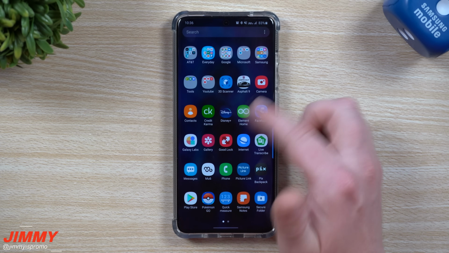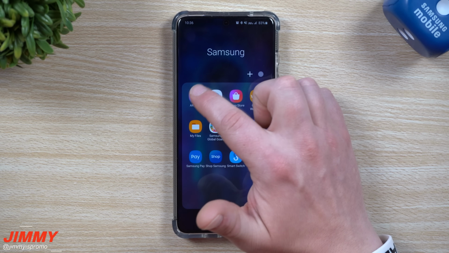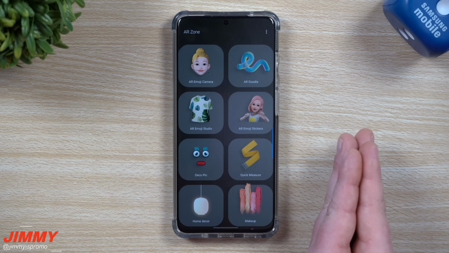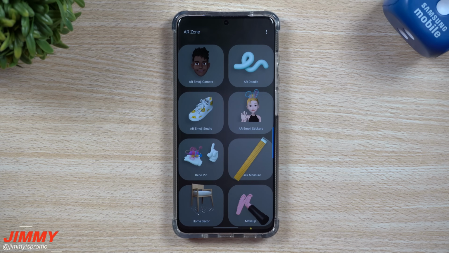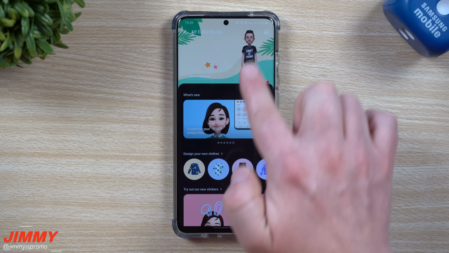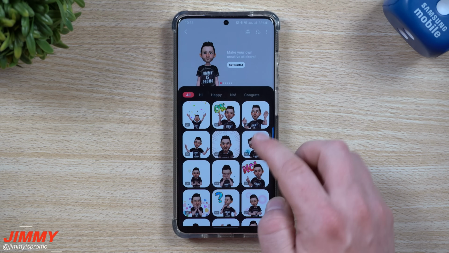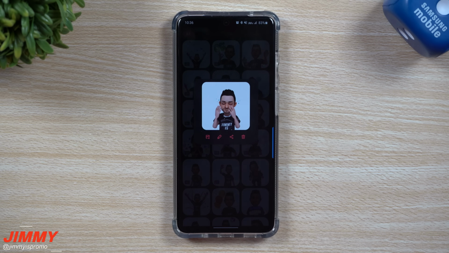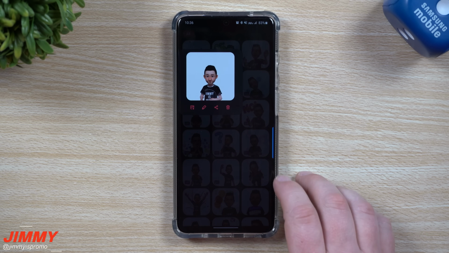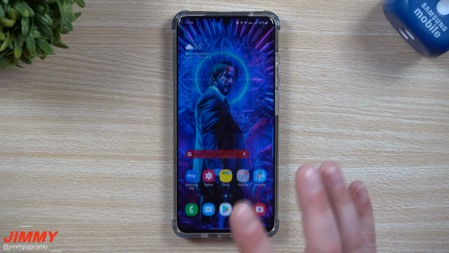The next thing that I like to do, especially with the Galaxy S20 or really any phone that's running on Samsung One UI 2.1, when you go inside of the Samsung folder, you go inside of AR Zone, or you just go inside of your camera, you go into Bixby Vision, and inside of Bixby Vision, go to your AR emoji. Now with this one, this is where I can go in and do my AR emoji studio. So I made me, and the reason why I made myself is because in this way, I can have all of these customized stickers and GIFs and things like that. So anytime I want to send something through my Samsung keyboard, I just can attach any of these in there. It's actually pretty cool. Again, they all look like me, customized to look like me, and that's just something that I love to do.